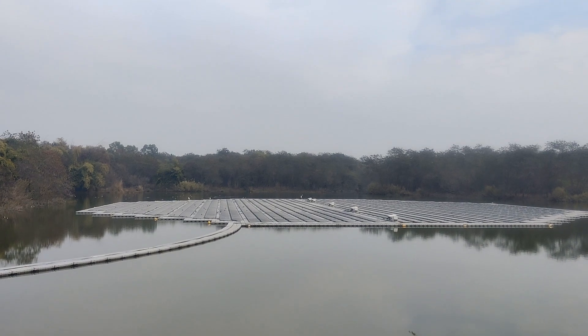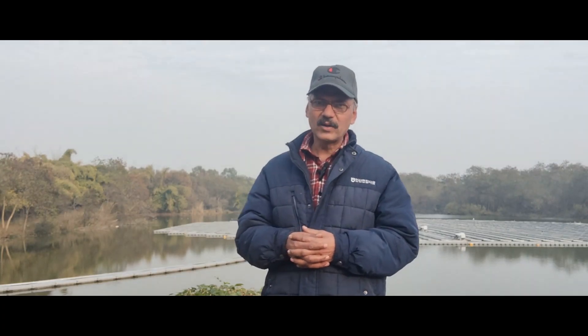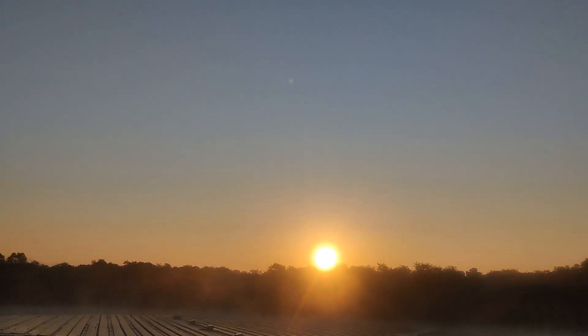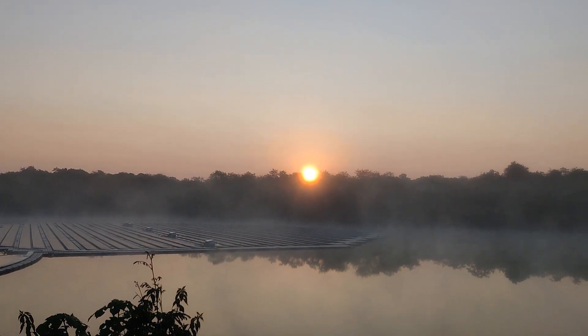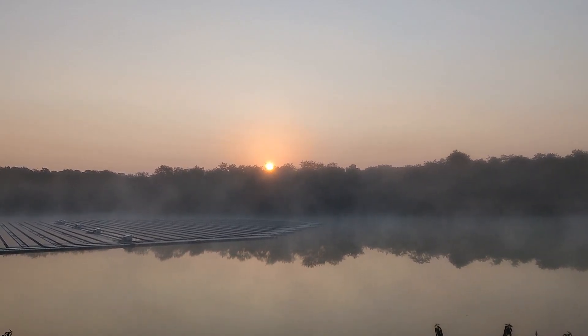The standard operating temperature of a solar cell is around 25 degrees Celsius. As we go beyond this temperature, there is a loss of energy gain of almost 0.45 percent in terms of decreased efficiency of solar cells. In India, during summer, the temperature is around 45 degrees Celsius and the temperature of the solar panel surface is around 70 degrees Celsius, meaning we are operating at 22 percent less efficiency.